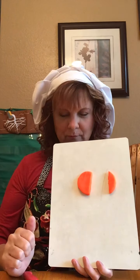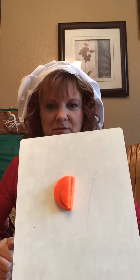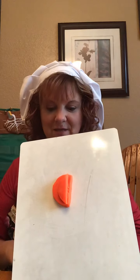Got my pizza cutter. And I'm going to share it with Marco. There you go, Marco. Marco's piece, Miss Servo's piece. What do you think? Why not? Oh, it's not fair and it's not equal. If I put this piece on top of this piece, look how much more Miss Servo has than Marco's. Is that fair? No. Is that equal? No. Because when I put them on top of each other, they should be the same size and shape if I want it to be fair and equal. So, don't worry for you. I make a good pizza pie.